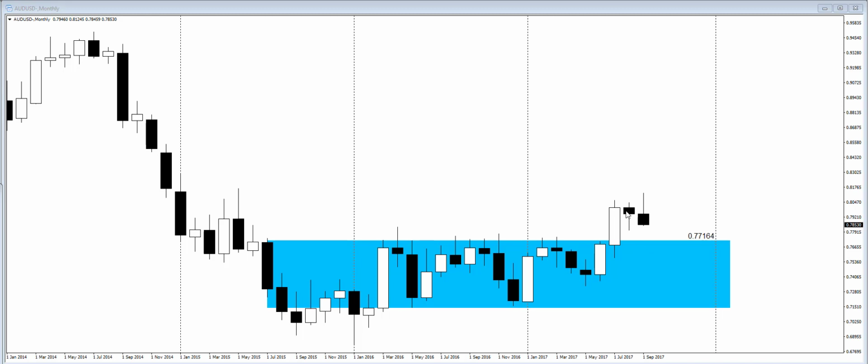After hitting a round number of 0.8, the price is finding it tough to break further. Once you can't go up, the next obvious place is for it to come down. So I've marked the areas of support. What we have here is the 0.77164 area. I'm looking around this area before the Aussie would find some support and buy, because my long-term trend for the Aussie is a buy. Having said that, for it to come down to this level at 0.77164, it first has to break this low, and the low is about 0.78075.